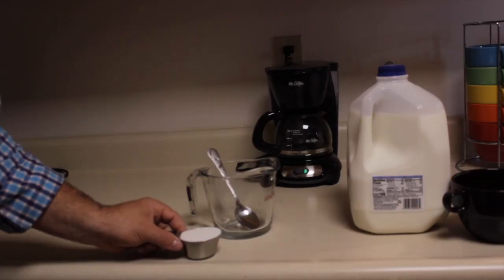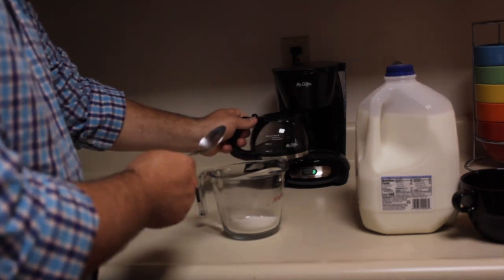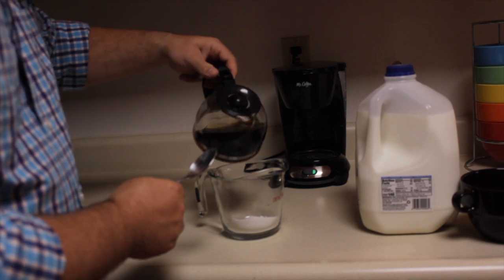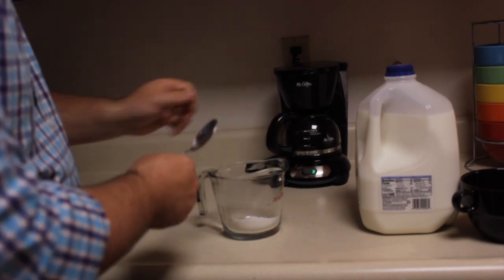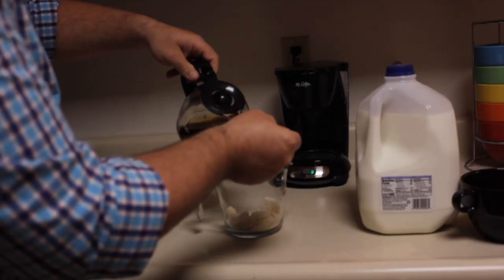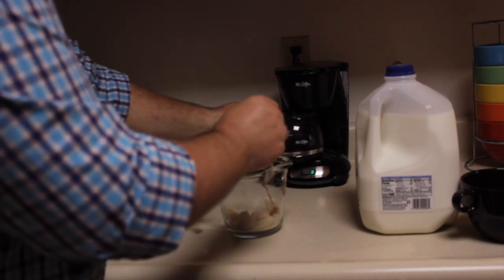For this drink, I've seen many recipes that call for a third cup of sugar — eager to get diabetes — so I'm going to use a quarter cup. I've found that this amount works just as well. Once the coffee is brewed, you want to add about a teaspoon of the coffee to the sugar and stir it. It should start to get a crumbly consistency. Once you get to that point, continue adding the coffee in half teaspoon increments until the consistency is more of a sugary glaze.